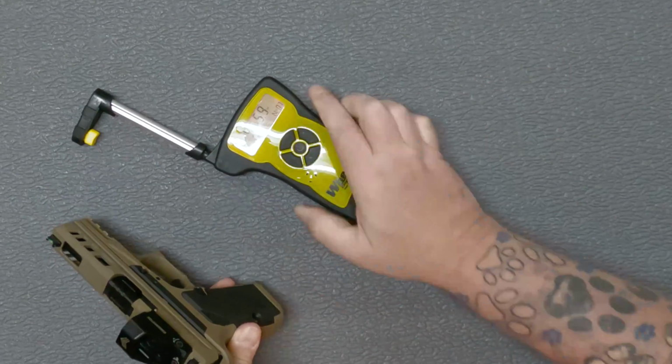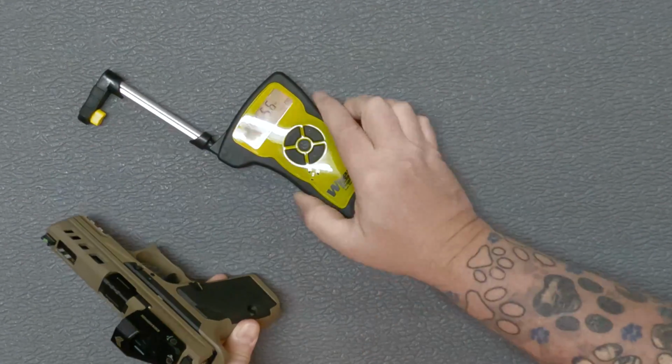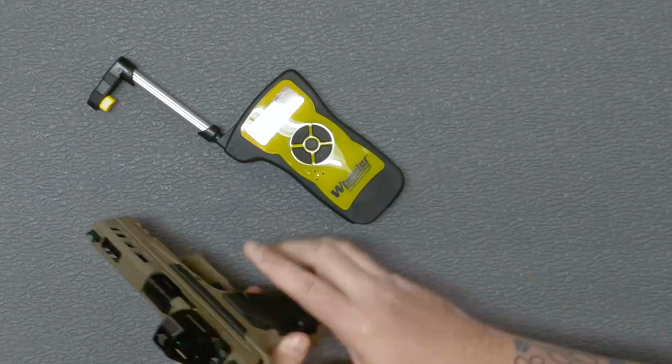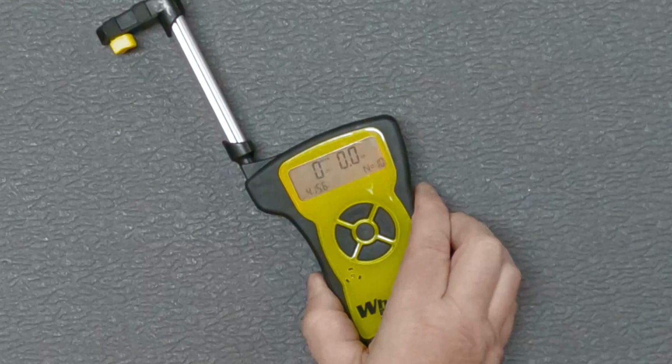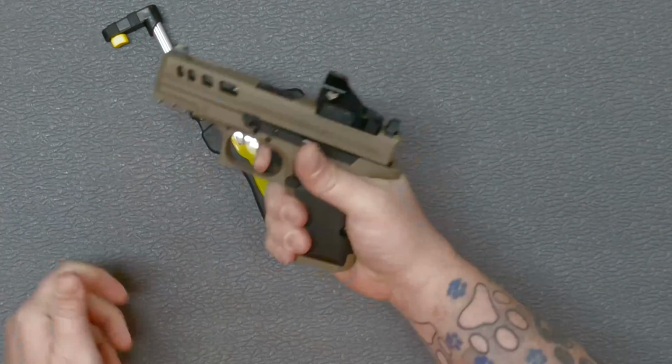5 pounds, 6 ounces. 4 pounds, 6 ounces. 6 pounds, 5 ounces. There you go. We got just about a 5-pound trigger pull, doing 10 pulls on it. Obviously, this thing has got 15 rounds through it.